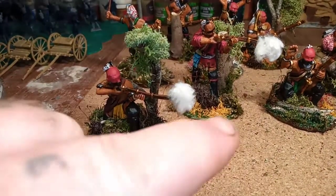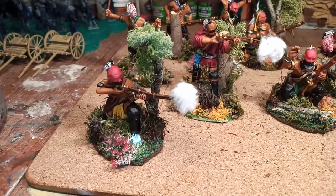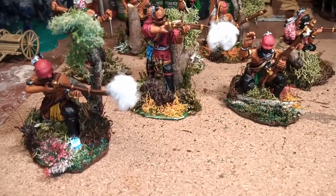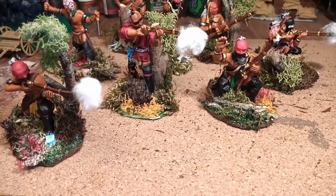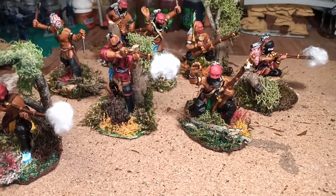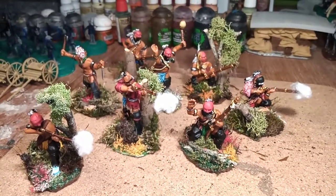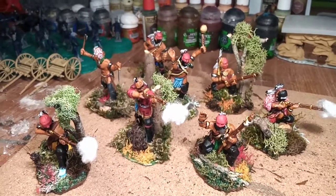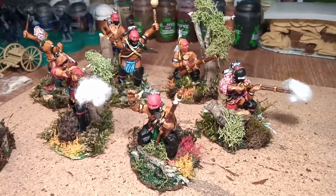Can you see that? Hold on. There, just poking out, and on the other side as well. Good effect. I like that moss. And of course, I've got the old tree trunk bits out again. Been out in the garden looking for bits of wood. I may have gone overboard, but like I said, I enjoyed basing them. They come out all right.